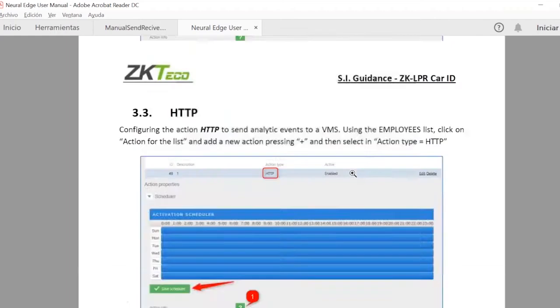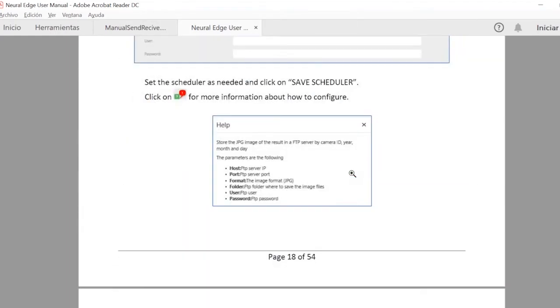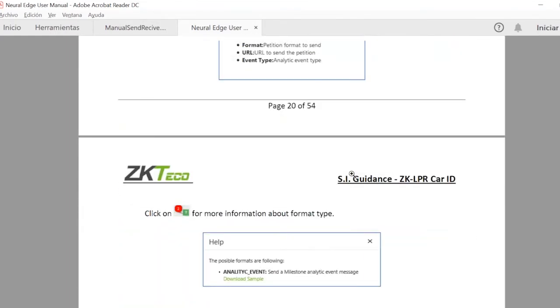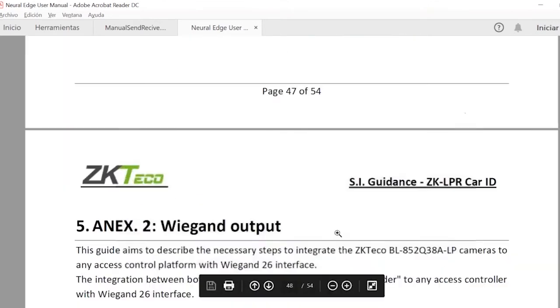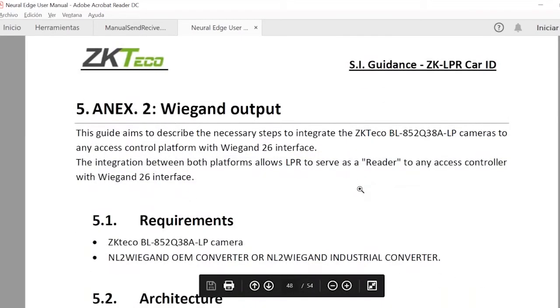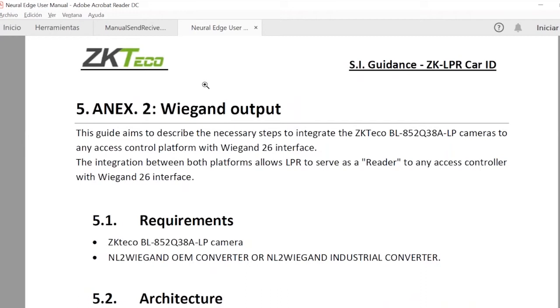Let me move to the annex that has all this information. How to proceed with the Wiegand? In this document, in annex 2, 0.5 annex 2 Wiegand output, you can find how to connect our LPR camera to Wiegand 26, for example.